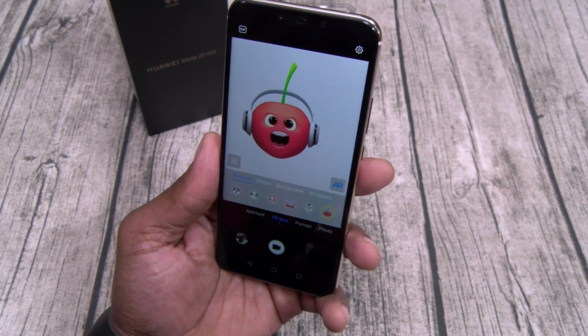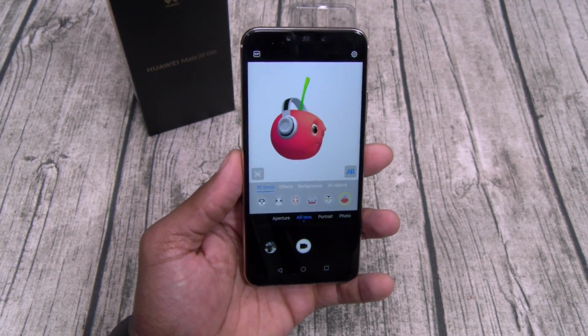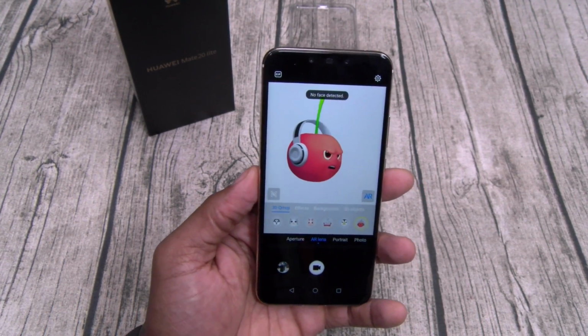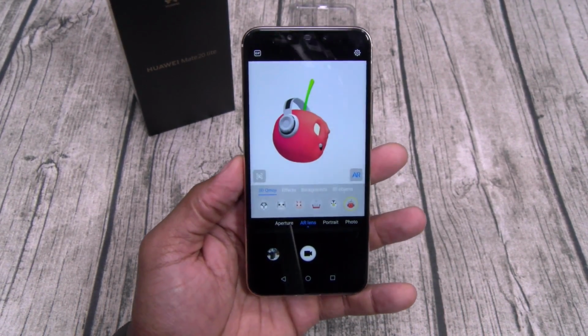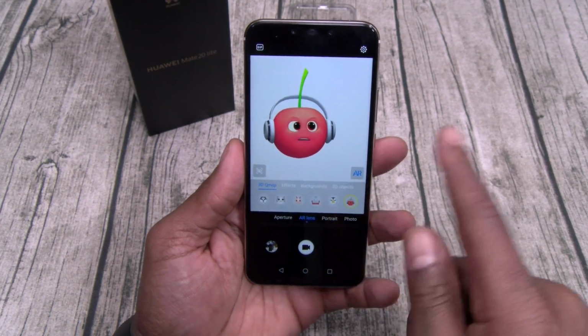This is open mouth. Not bad at all. I'm pretty impressed. Now, a lot of people are going to say this is a gimmick. This is kind of cheesy. But if you're a cheesy type dude like me, you're going to like this kind of stuff. All right? I like some little fun cheesy stuff. I like that. All right, let's keep it moving.